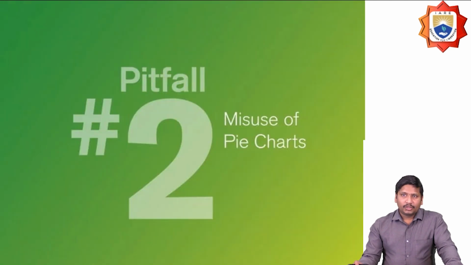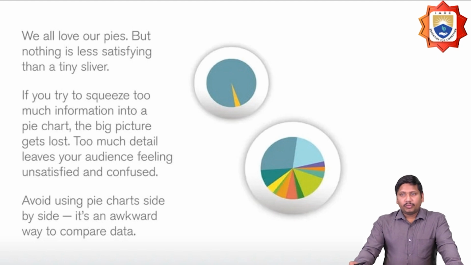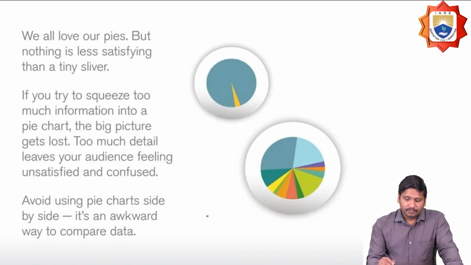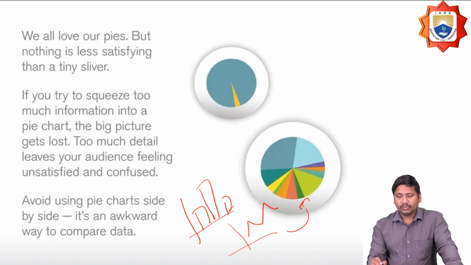And the second disadvantage of data visualization is the misuse of pie charts. There are so many kinds of applications, and many people, seeing these applications, go for bar charts. Similar information can also be represented in the form of a line chart, and at the same time I can represent it in the form of a pie diagram also.